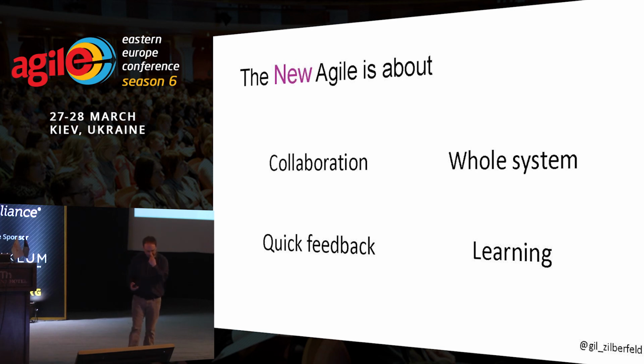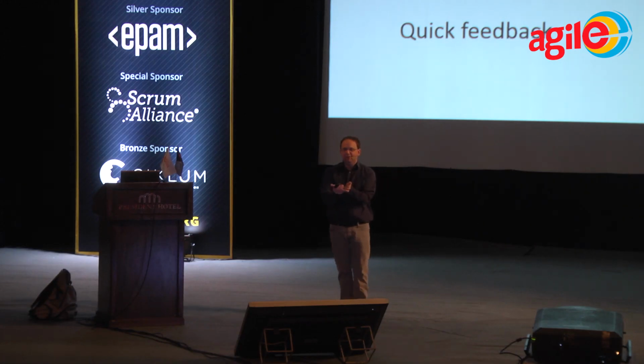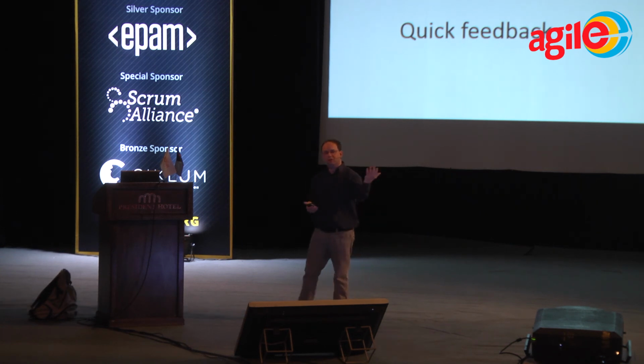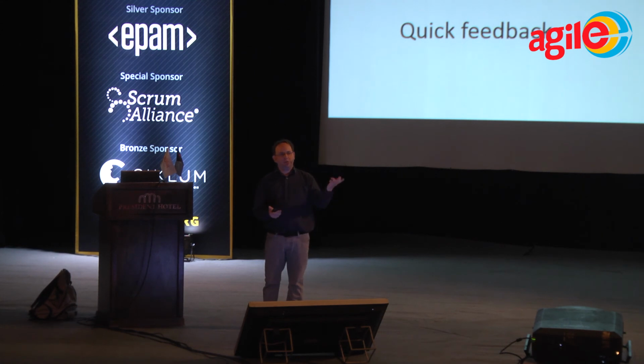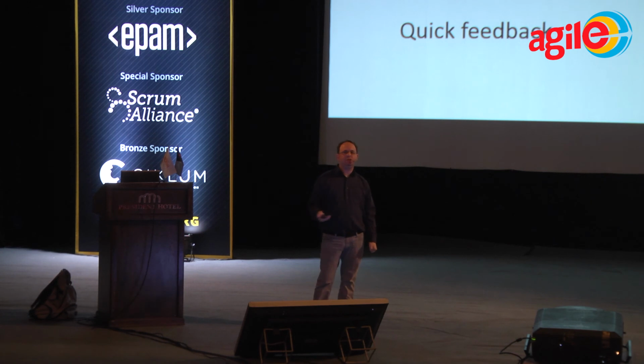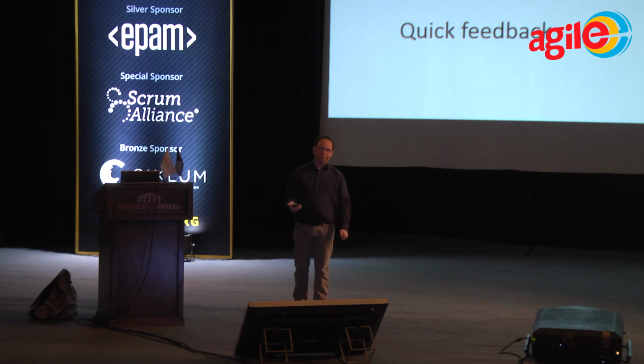So what is the new Agile about? It's about collaboration. Like I said, everyone needs to learn to work together, understand the responsibility of workflows together, and how responsibilities affect their role. It's a whole system view. We're no longer part of a team, and we don't think only about this team. We need to understand how the whole organization works and how work flows through it, how it makes money, how it avoids risks, and how it creates innovation. It's about making feedback cycles quicker, and quicker, and quicker. Because through these cycles we learn, and we experiment, and we adapt.